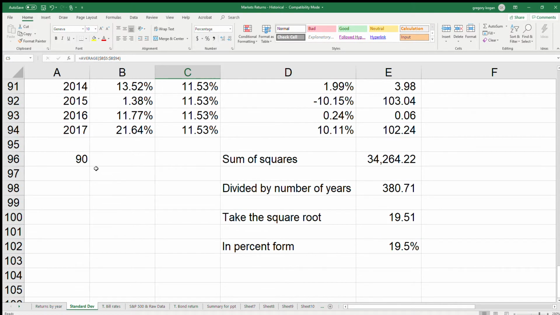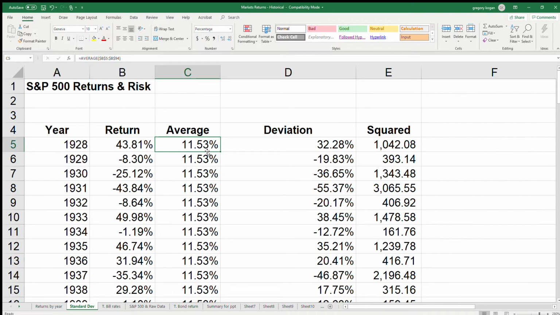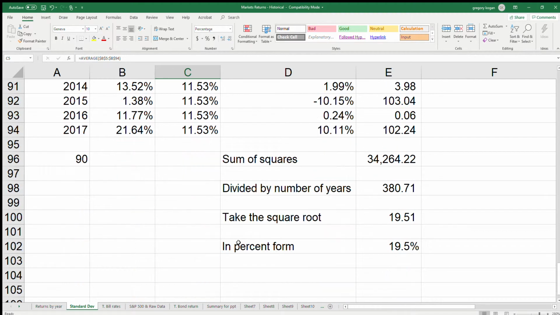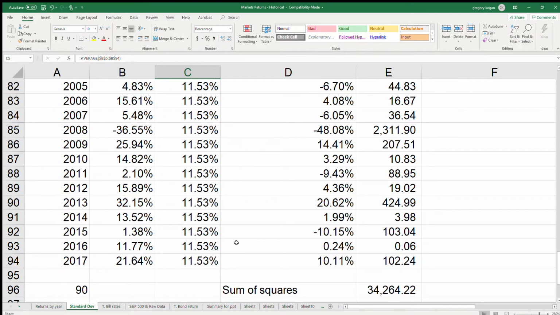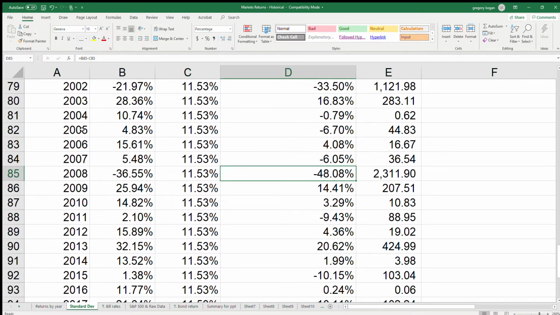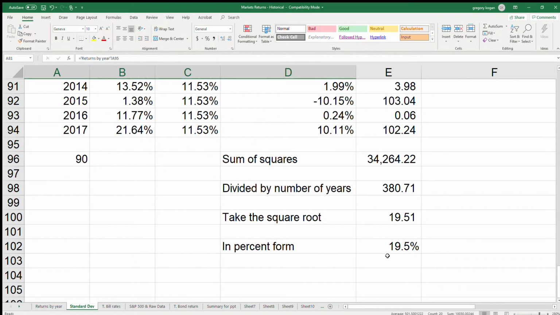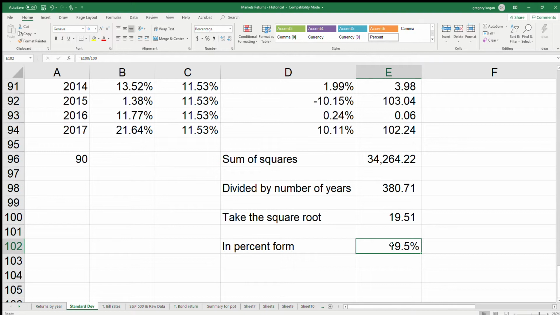And keep in mind, that's just for the last 90 years exactly. So what does that tell you? It tells you that, yes, if you invest, for example, 10,000 in the market for like 70 years, you're going to get an average 11%. But if you plan to invest in the market for, for example, only 5 years, be careful, because if at the end of your 5 years you end up having negative 48%, you're certainly not going to end up having a very smooth upward moving geometric return of 11%. So that is just something that we're getting a feel for, how risky the market is, essentially. And we're going to look at some examples of this as well.